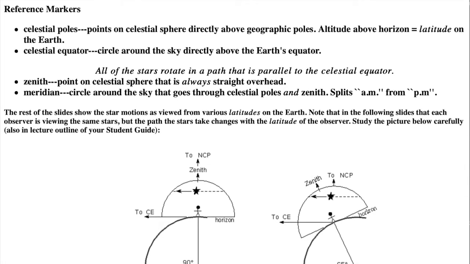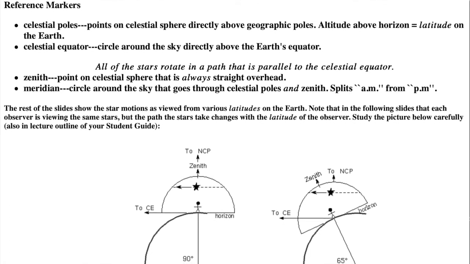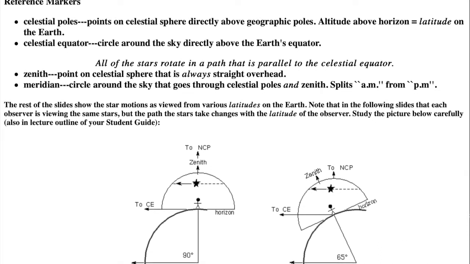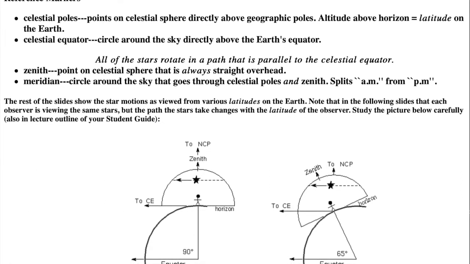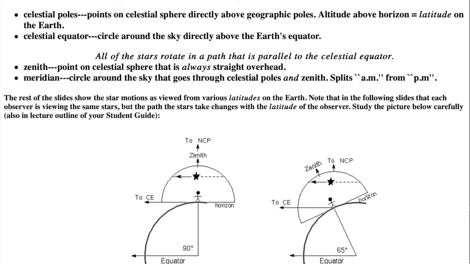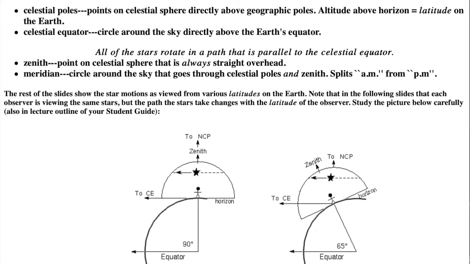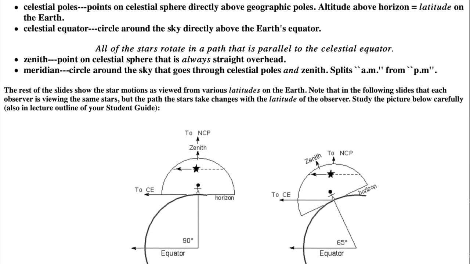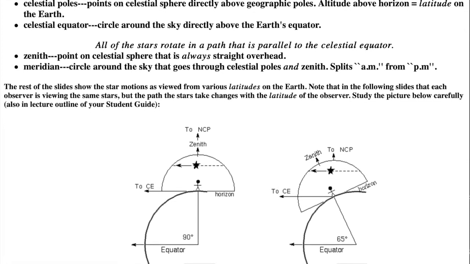If you project the earth's equator onto the celestial sphere, you get the celestial equator. It is probably the most important reference marker on the sky, so you need to know where it is and how it depends on your latitude. Any object's daily motion, whether it is the sun, moon, planets, or stars, is parallel to the celestial equator. We will see how the celestial equator arc changes with your latitude and, therefore, how all the objects' motion arcs will change as well. The celestial equator intercepts the horizon at the points directly east and west anywhere on the earth. We see just one half of the entire celestial equator circle around us because the ground we stand on blocks our view of the rest.